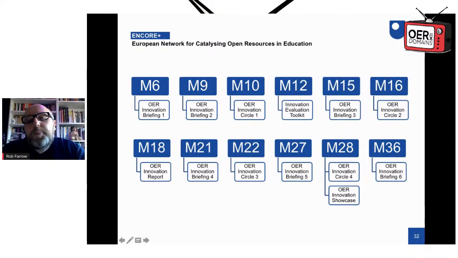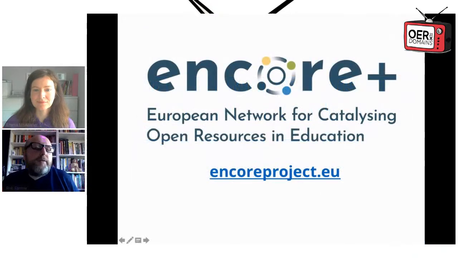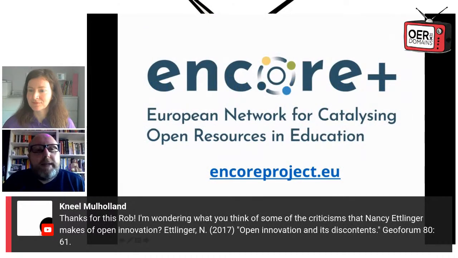Throughout the life of the project, we have these circles, and the first circle is in month 10. These are our community of practice meetings where we'll be bringing people together, not just with an interest in innovation, but also later on in the project, people interested in quality, technology, policy, and so on. Each has its own circle, which will come together into one big community by the end of the project. There'll also be various things online, showcases and bits of interesting content.